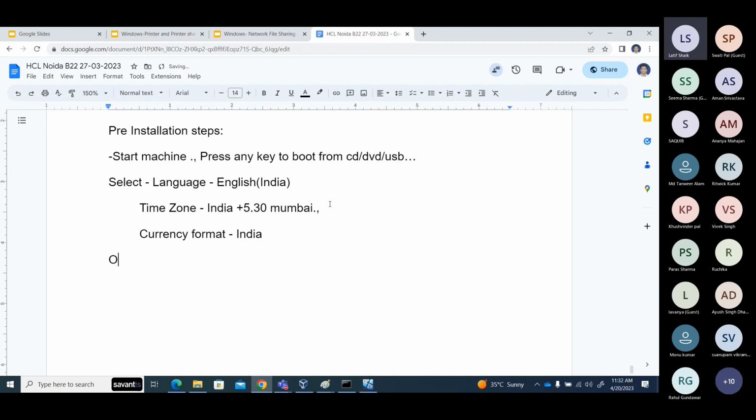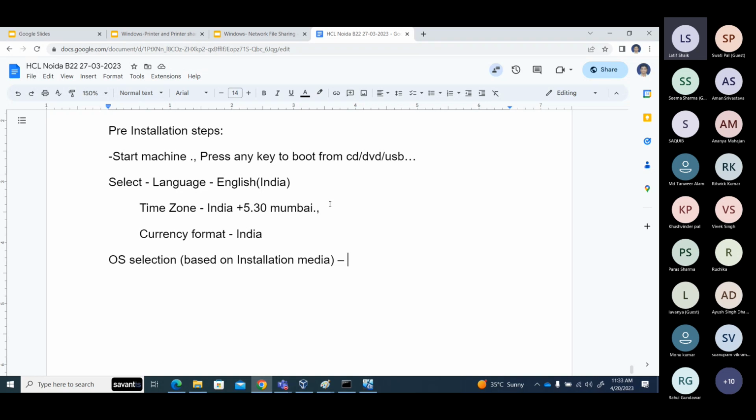Next one is OS selection. It's purely based on the installation media. Some media have options like 32-bit, 64-bit selections, or Windows 10 Pro, Windows 10 Home.